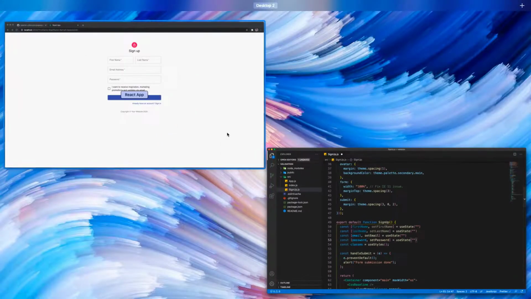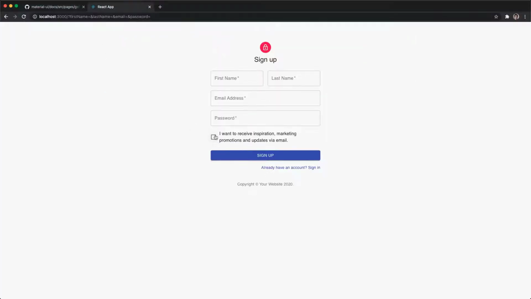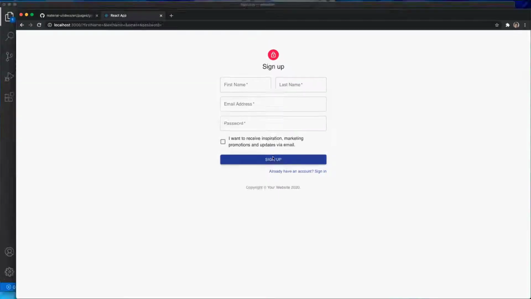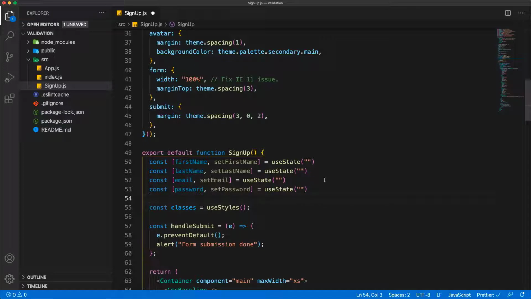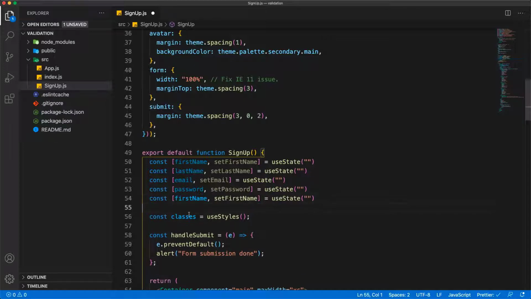Then we actually need is checked, like promotions. So we just call it promotions like that. We copy and paste it, and let's say promotions. It's very hard to speak and type.